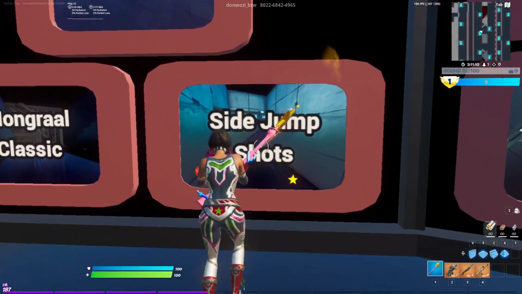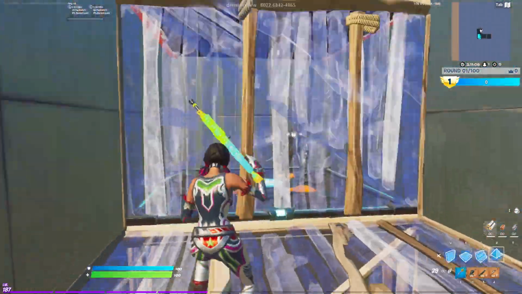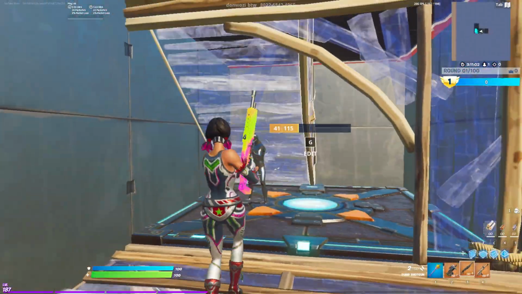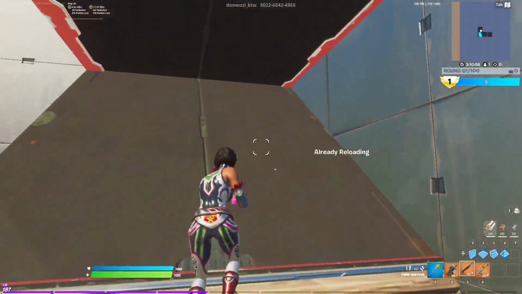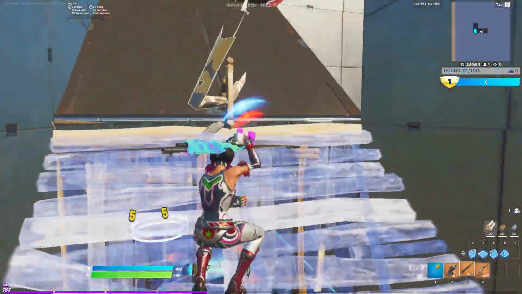Alright, now onto side jump shots. This one is actually so useful, I'm not gonna lie. It is what it sounds like. You side jump, put up a wall, and do the Mongo classic. I could simply just do this and it would work, but I feel like realistically in game, you want to try and establish some piece control, you know.